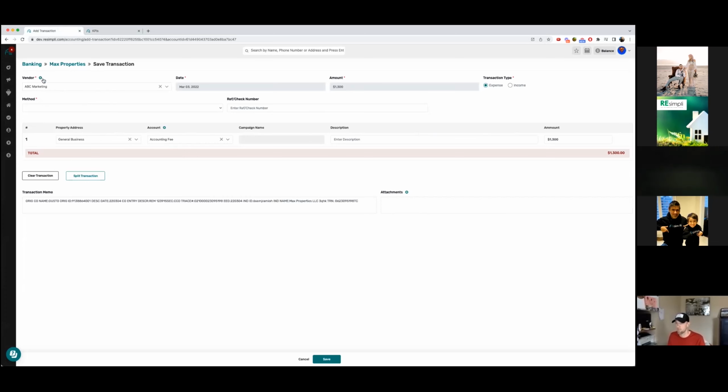You can add any vendors that you have. And let's say this was paid online, and you can put a transaction or a reference number if you want to. And if you are paying your business expense, and if it's not related to a specific property, then I would just leave it at general business. Again, this is just your general business expense, not related to any specific property. And then for the account, you would do direct mail.